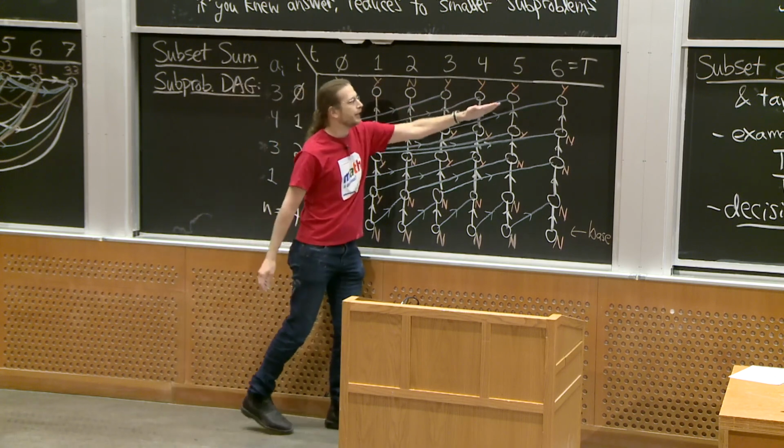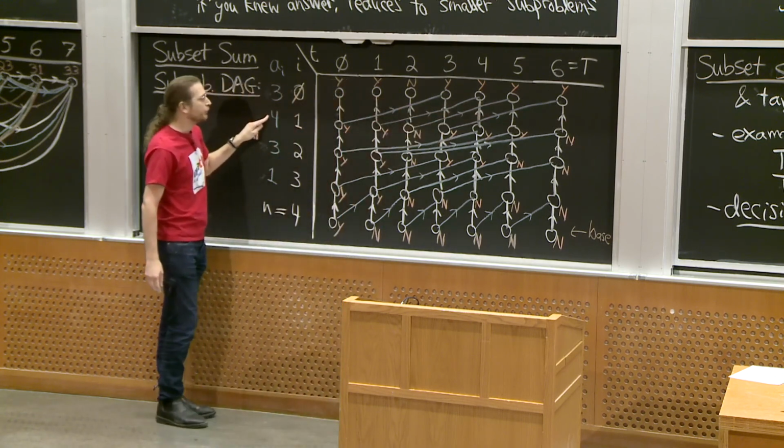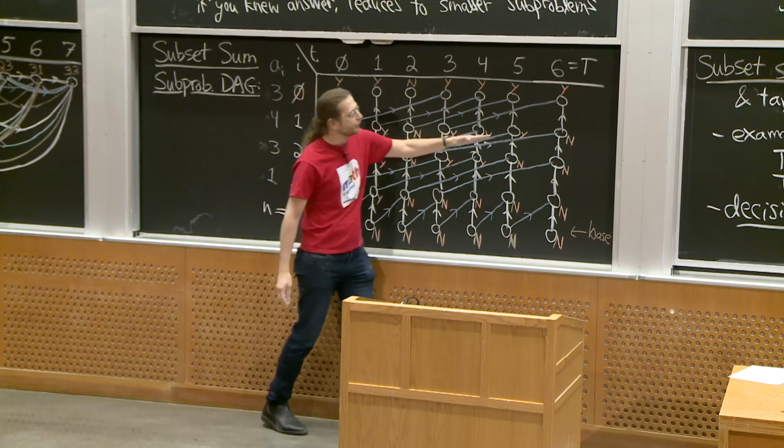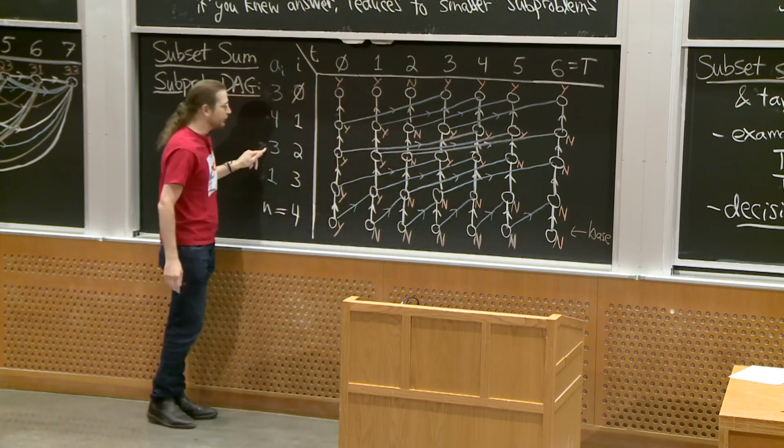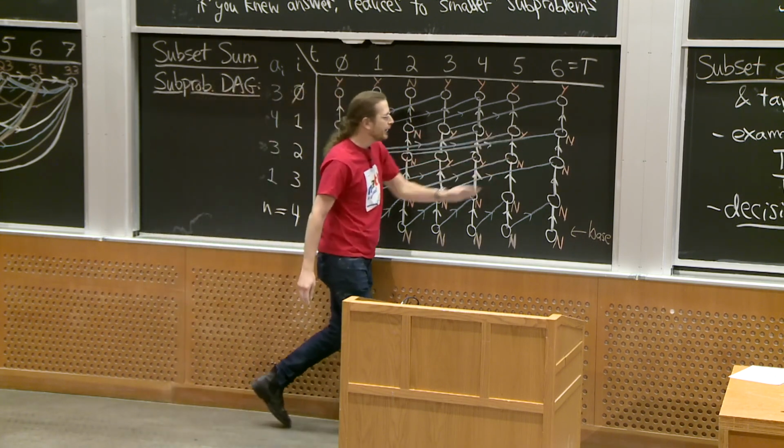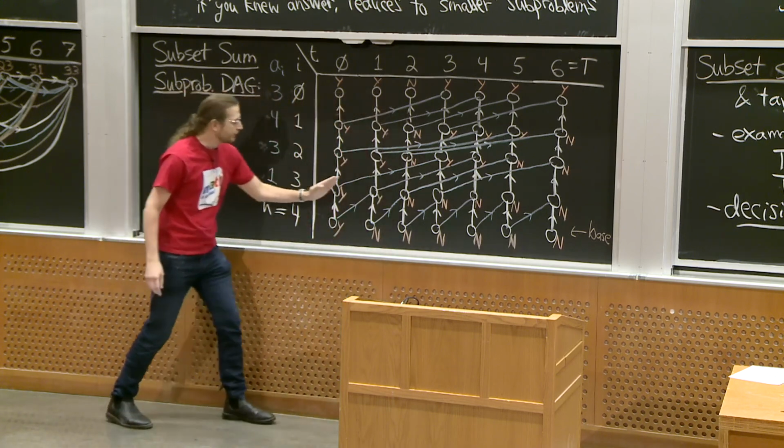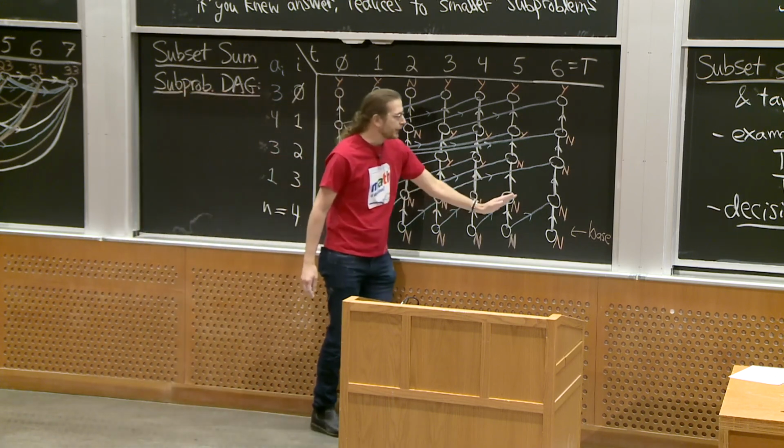And that's just the same pattern over and over. Then our next number is 4. And so we have these edges that go 4 to the right. Then our next number is 3. So we again have edges that go 3 to the right. And then our next number is 1. So we have these nice diagonal edges that go 1 to the right.